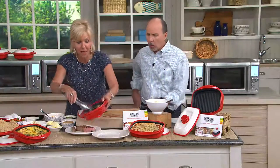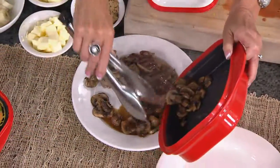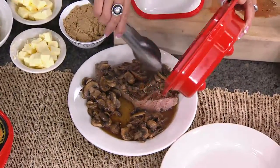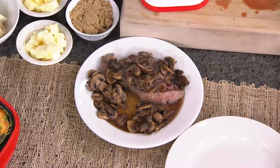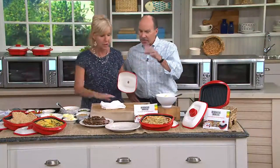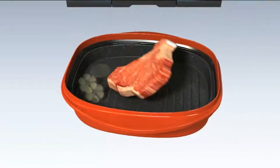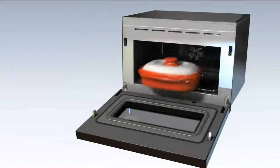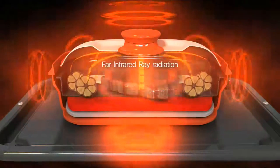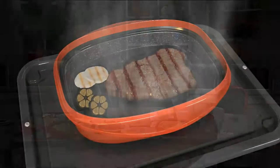Love this product. It works so well. We finally have the technology to make the microwave a truly useful oven in our kitchen, because now we're able to convert those microwaves which dried out our food, took away the moisture and the nutrition. Now we're able to keep that in, and we're able to do that with infrared technology. It's a closed system — you need the lid and the base. It's taking those microwaves and converting them into infrared waves. What that means is your food stays moist, delicious, and tender. It's absolutely to die for.